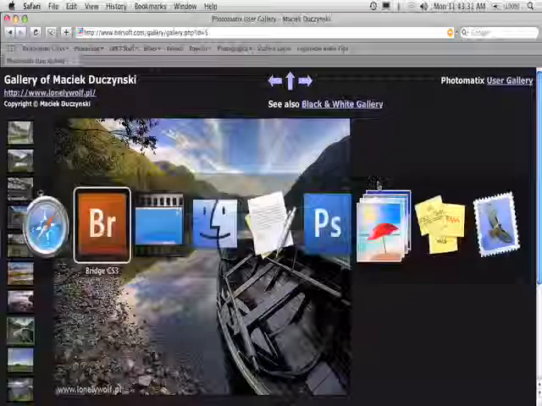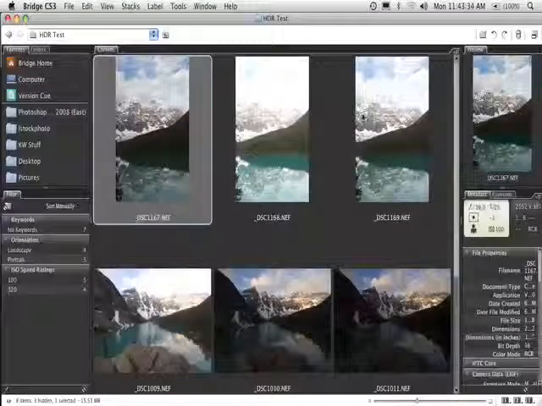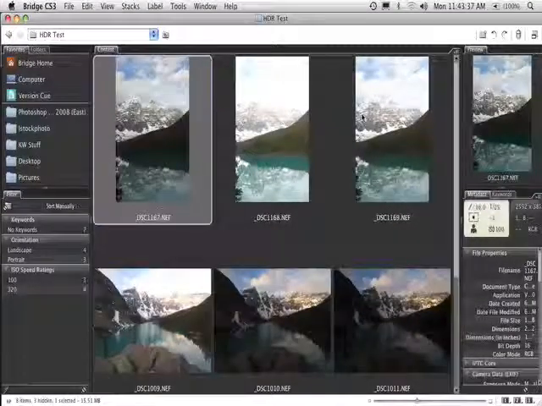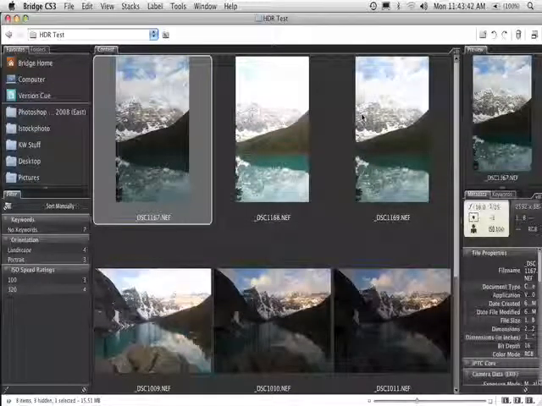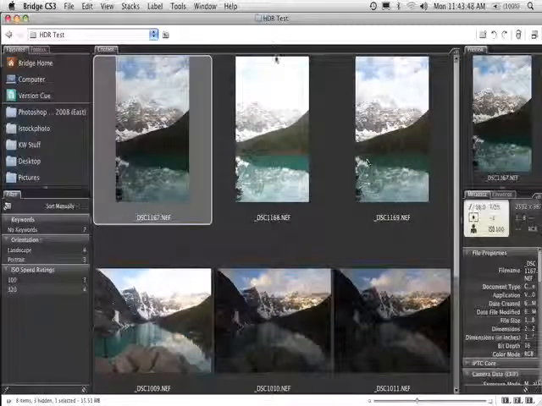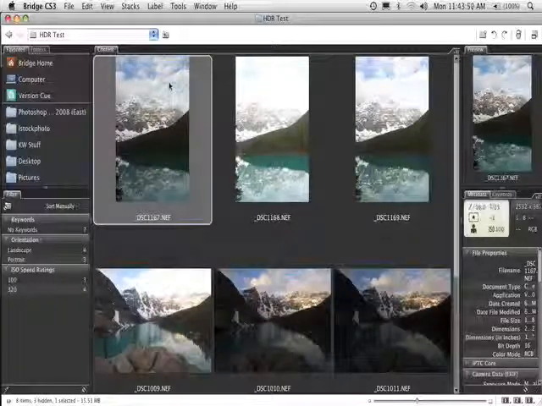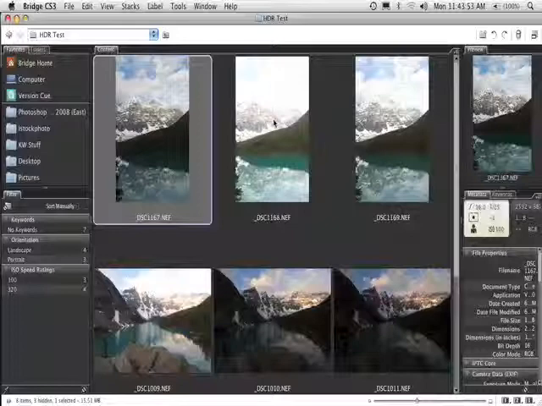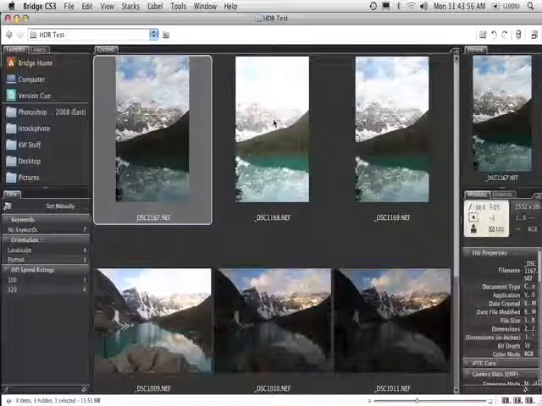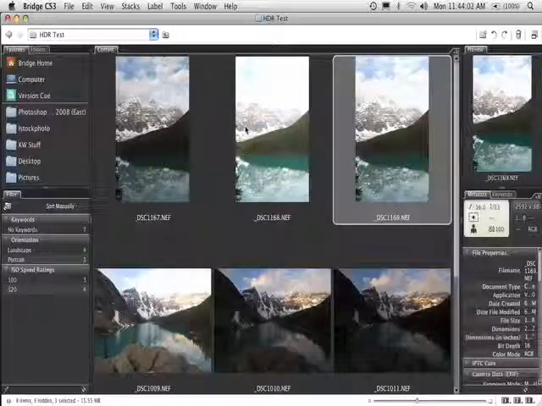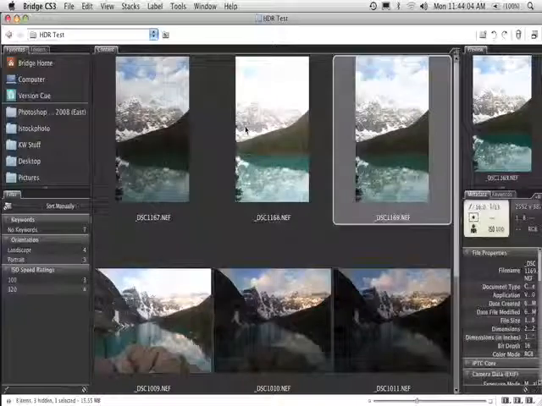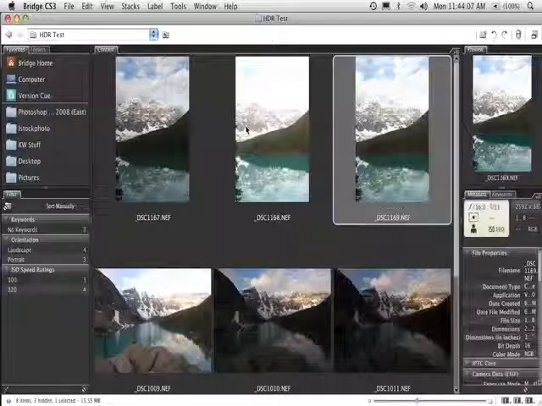All right, so let's go take a look here inside of Bridge. I've got 3 photos, and they were taken in Banff National Park. I ran these through Photoshop's Merge to HDR, and I hated it. And what happened is I bracketed everything that I shot up there because I could not capture everything in one exposure. So I had to expose for the sky, and I had to expose for the foreground area, and then bring them into Photoshop and do all this manual masking, taking each one of these, lining them up in Photoshop, and it was a pain. All right, I tried HDR in Photoshop, it didn't work, and then I tried Photomatix, and I was totally blown away by it.